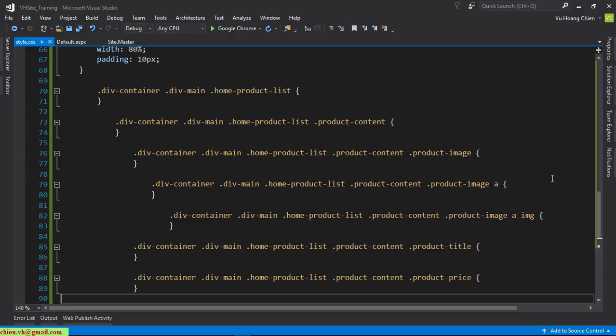So here we have just finished creating the class names.